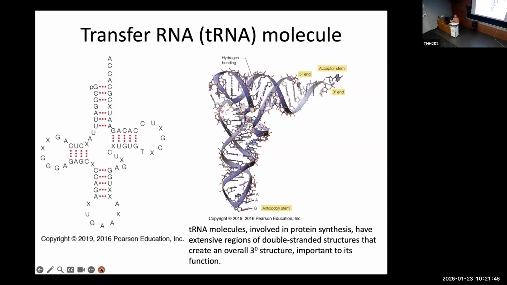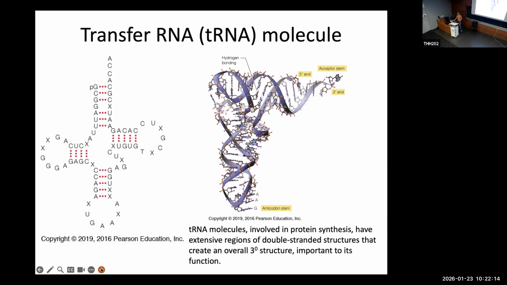And so questions have been asked, are these stem loops important biologically? Can you mutate them and remove this base pairing? Will it still function to translate? And the answer is no. A lot of it depends on how extensive the mutation is, but if you remove the structural components here, these stem loops, then it doesn't function as a tRNA. So they're very important biologically.